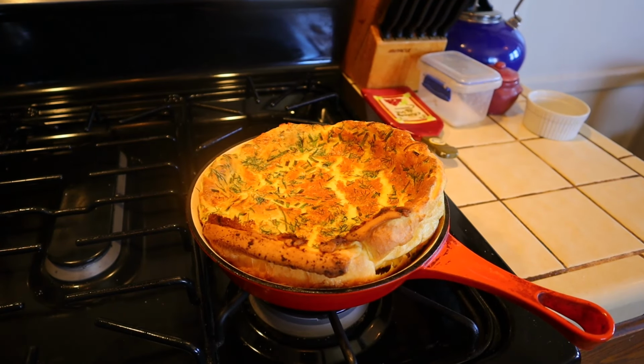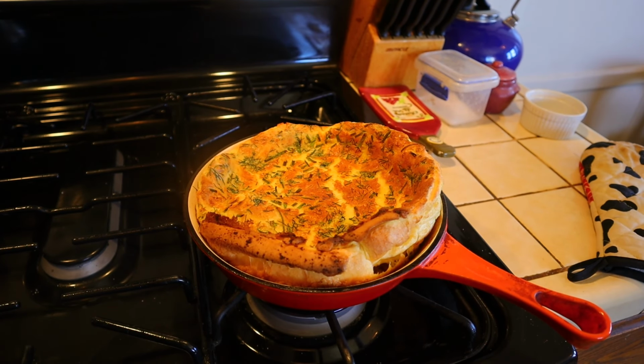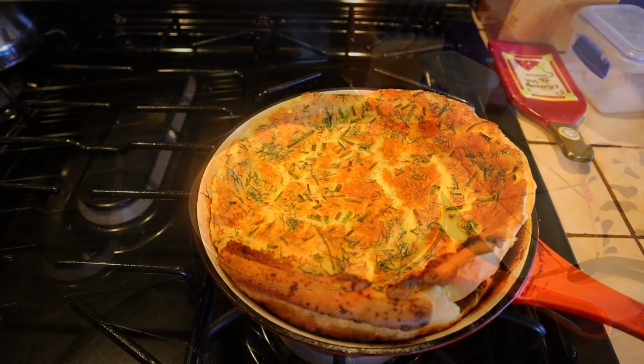I have never made a true Dutch baby before. I've made, what would you call them, like tarts and things, or I've made similar things, but I've never made a real Dutch baby, and I've certainly never made anything savory before. However, the smell of the herbs in the oven is delightful. And here it is, just out of the oven. It puffs up like a souffle, but as it cools, I believe it's going to go back down.